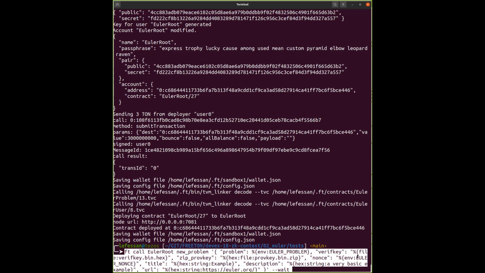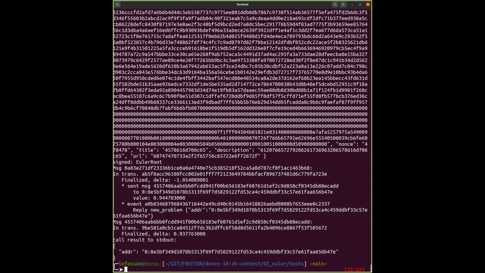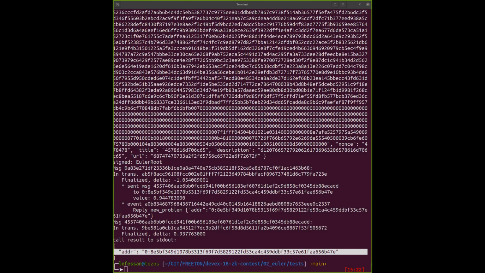I give it the nonce, taken from the environment variable, a title and a description. Here the title and the description are quite simple, but of course they could be much longer. And I give it a URL that should normally be on the Euler.org infrastructure. I can call this, and then the problem contract is deployed.